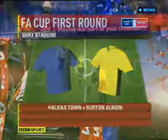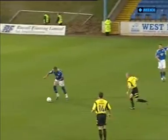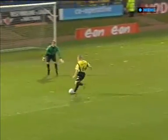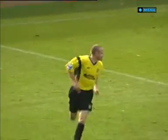Two goals apiece from Darrell Clare and John McGrath fired Burton through against 10 men. Clare's free kick started it, and Burton, who took Manchester United to a replay 2 seasons ago, could dare to dream about a rematch. Unfortunately for Halifax, Cortez Bell was just dreaming when John McGrath picked his pocket to make it 2.